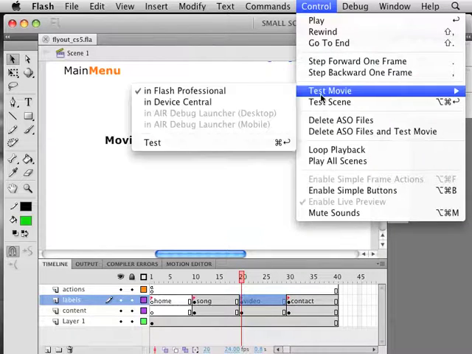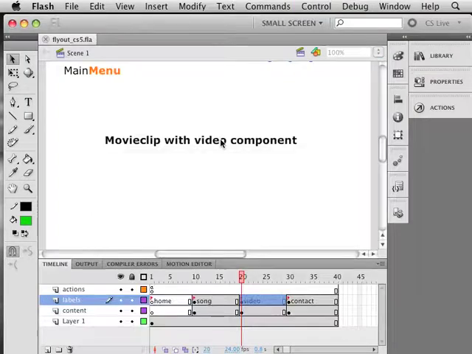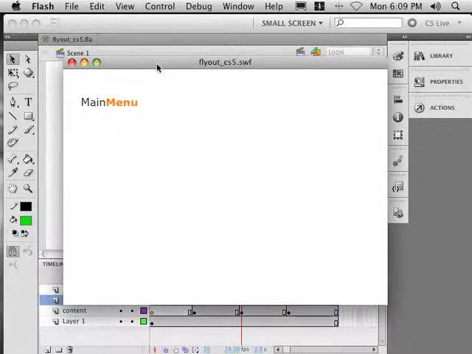I'm just going to go to Test Movie. You can see here I've got what is a main menu navigation button. When I roll over it, it does respond, but you also notice that the three sub-menu elements come flying out animated from 0 transparency to 100%, and also they fly out from left to right. And if I roll off of the menu, they will fly back to the left and disappear. So rolling over, rolling away.